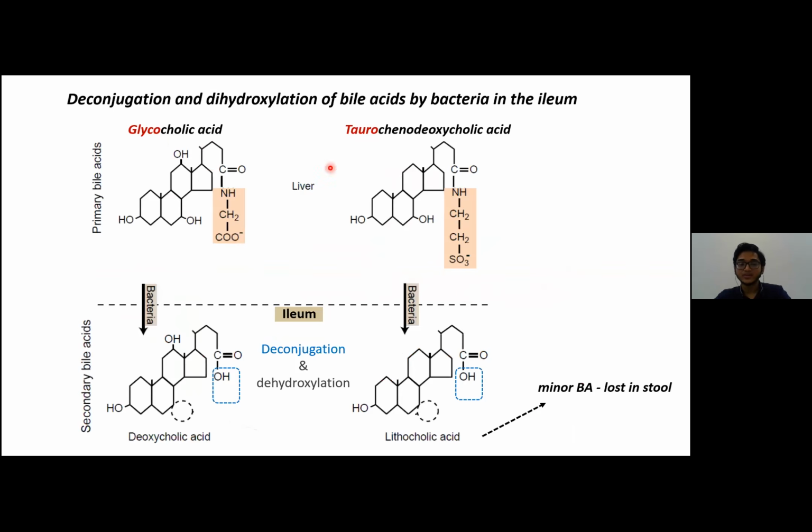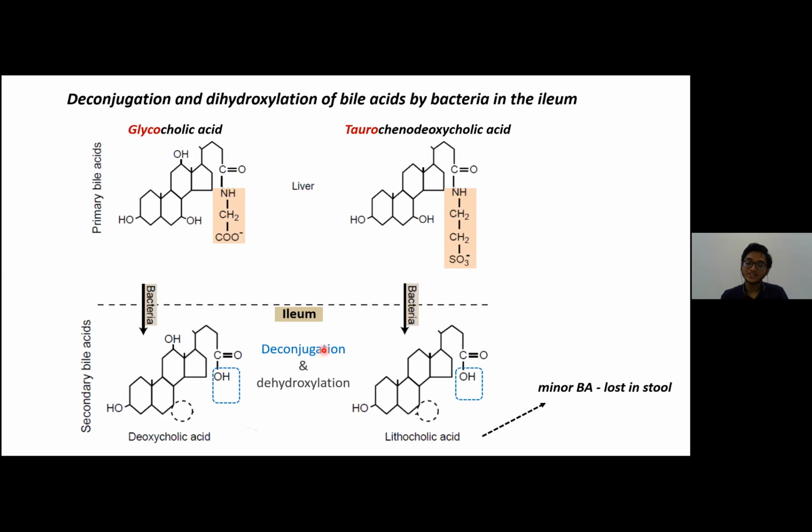This is where we were. You have glycocholic acid and taurocholic acid. These are basically those conjugated bile acids we were talking about. They get deconjugated and dehydroxylated. Remember, the first step of bile acid synthesis was hydroxylation. The second step was conjugation. In the ileum, you get dehydroxylation and deconjugation. So you're basically removing all of what you added to cholesterol. If you remove all of that, the remaining is called a secondary bile acid.